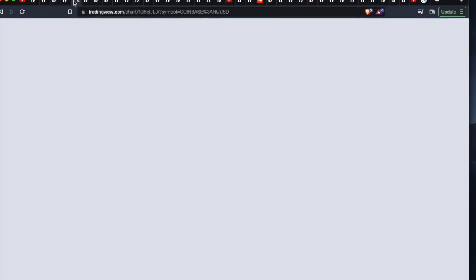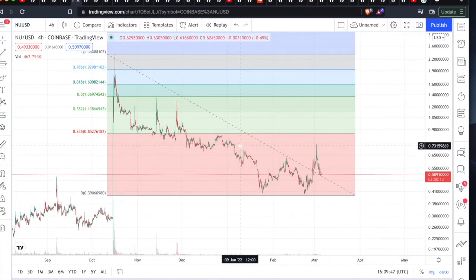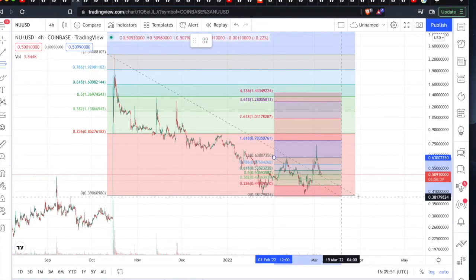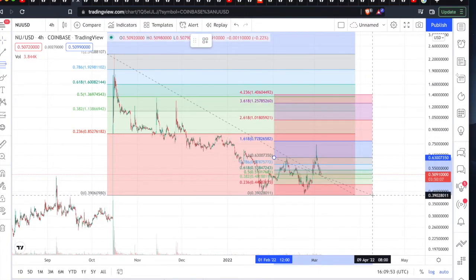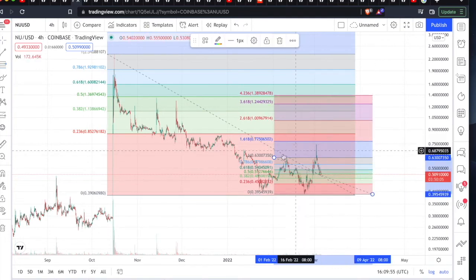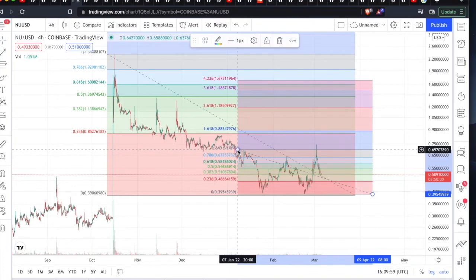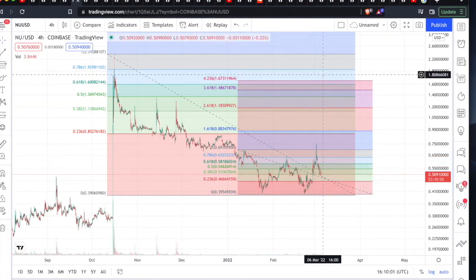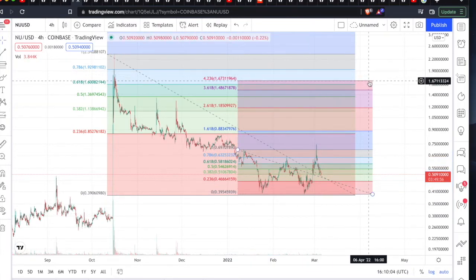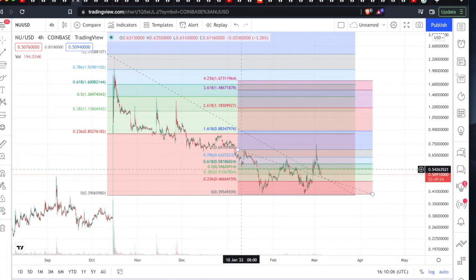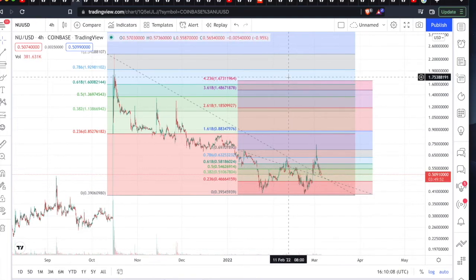I even think NuCypher looks particularly bullish. Look at this little structure that NuCypher broke out of. It crushed the 702 on this little structure here, however you want to look at that structure, but either way, NuCypher really did break out. And so what do we think the next target is? Well, based on this alignment of the 4.236 extension on this little structure going pretty close to the 702, I do think NuCypher going into 170, 175 is definitely on the cards.